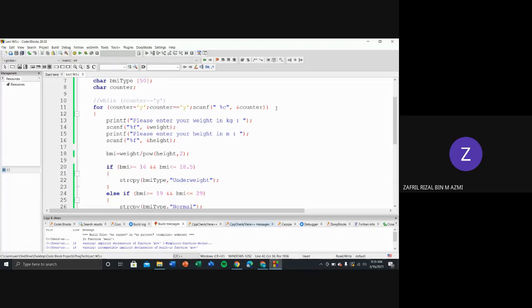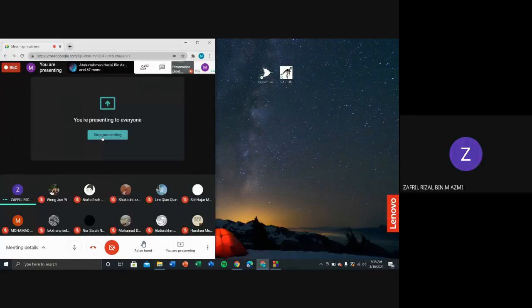Also applicable, also acceptable. Thank you Zakiuddin. So we see different answers. As long as the loop can run smoothly and give correct outputs, it is acceptable.